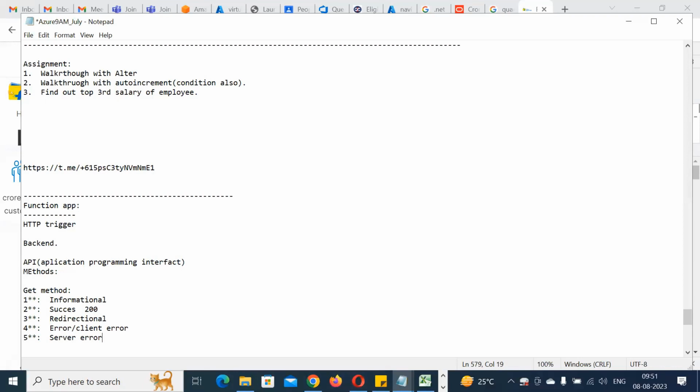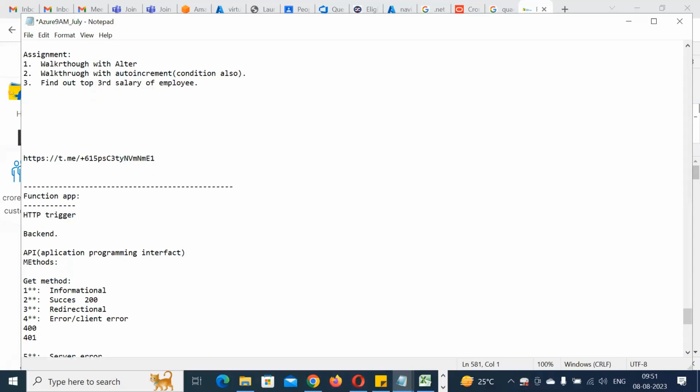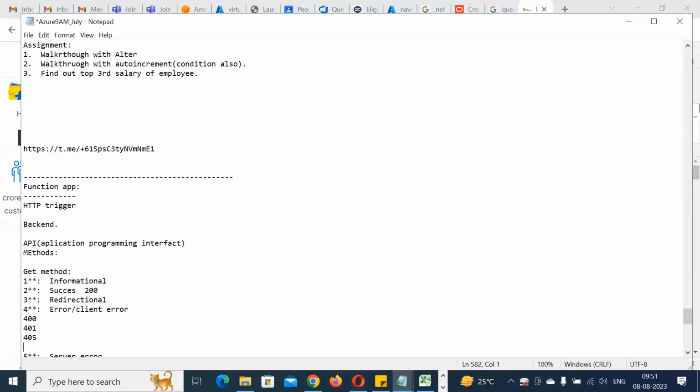In 400, we have multiple codes in detail also. Let's see, in 400 we have 3 different parts: 400, 401, 405, even 404 also is there. No need to learn that many things; this is sufficient to know.